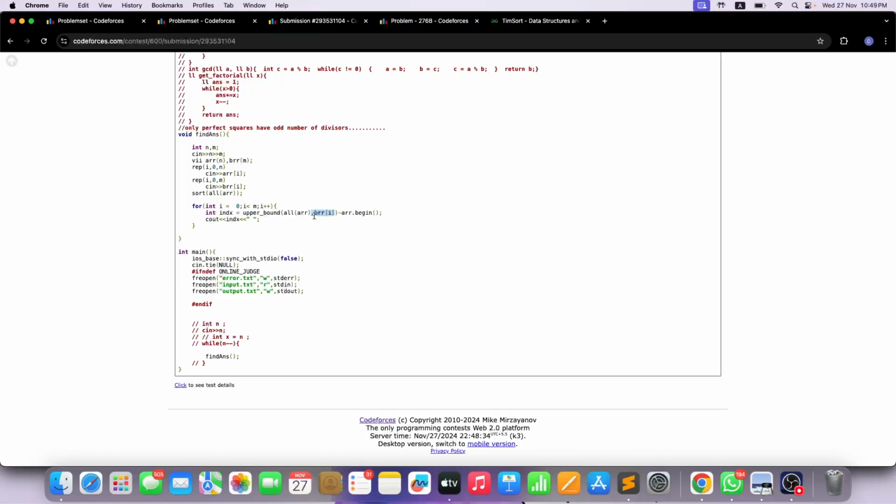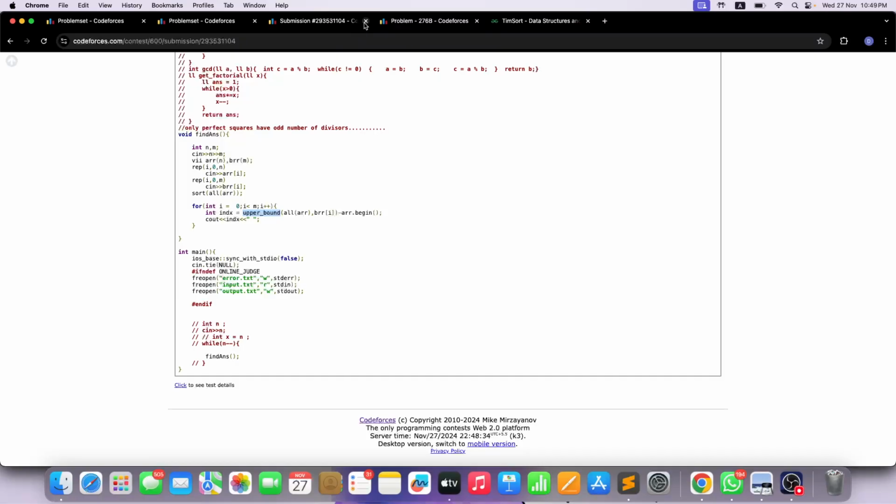That means all the elements before this index will be less than or equal to this particular value, right? If the index returned is i, then all the i minus 1 elements will be less than or equal to B[i], because it is an upper bound. It doesn't search for the values which are equal to, right?